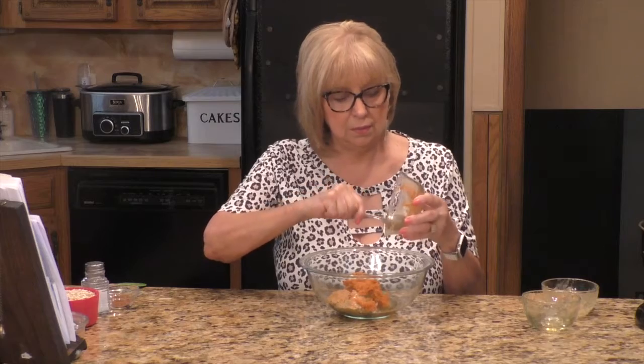I love pumpkin. I could eat pumpkin all year round. When I buy a pumpkin pie, it's like a red light for me. I have to get over there and control myself because I could eat the whole pie.